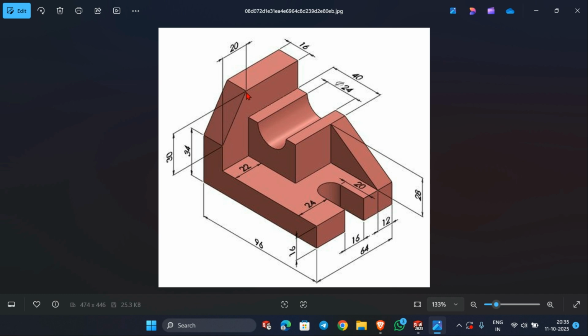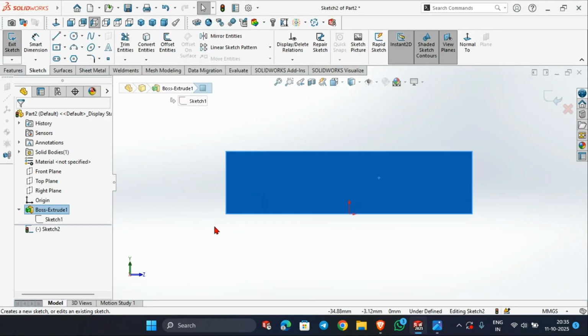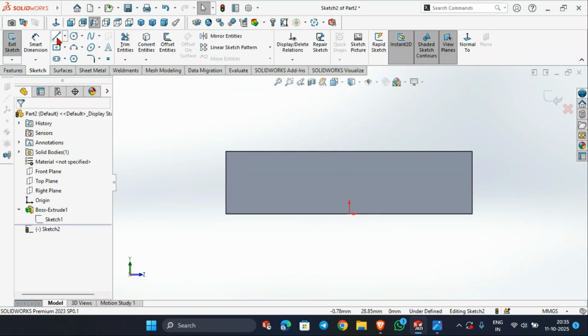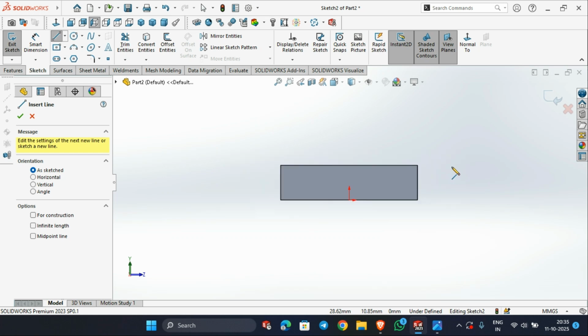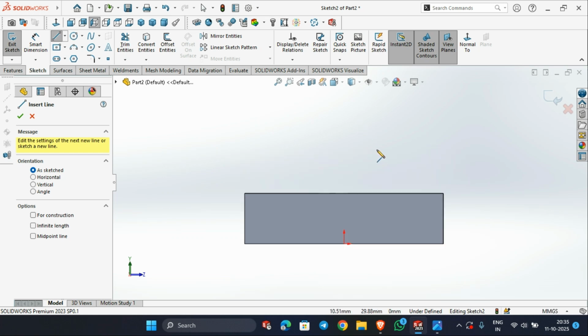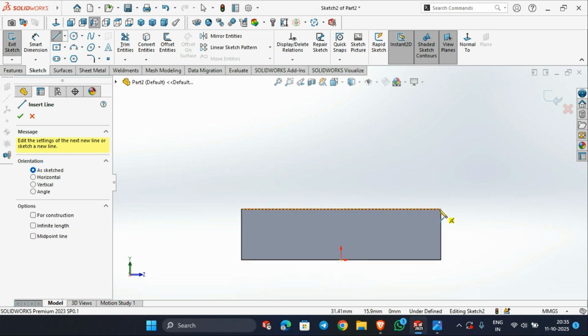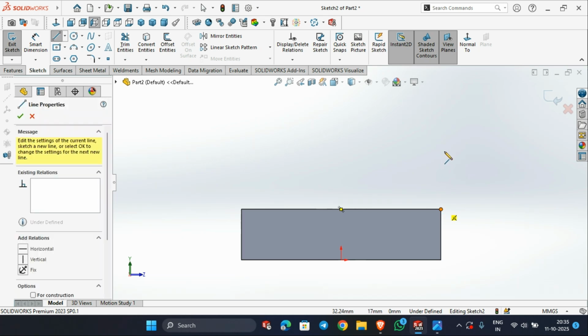From this point to this is 30 and the width is 16. From this point to this point is 20. Let's create it. First of all, choose the line command and zoom out a bit. Click this point.